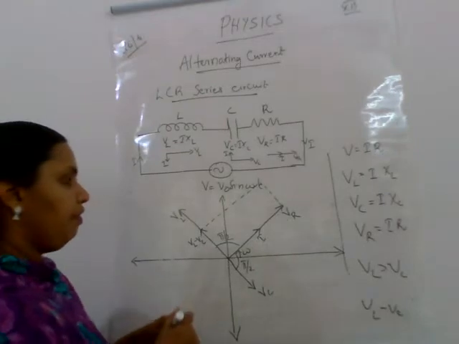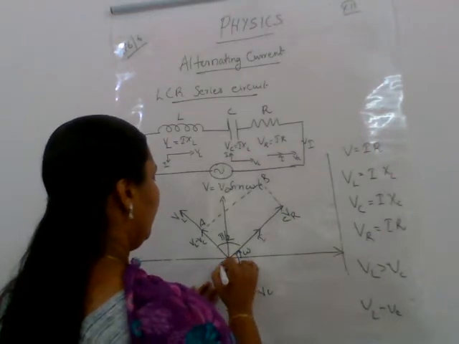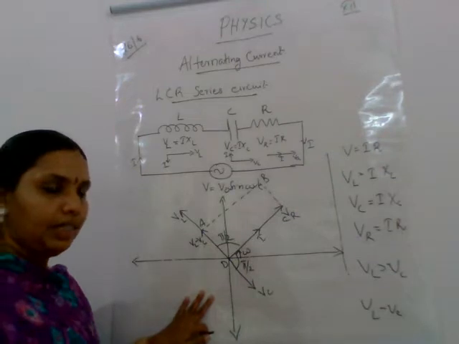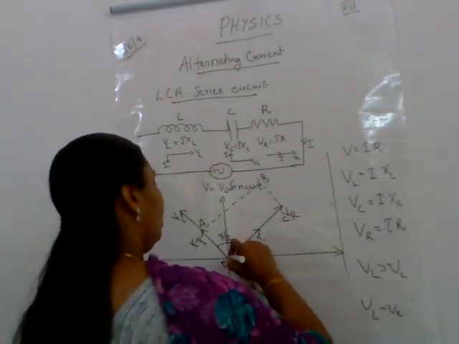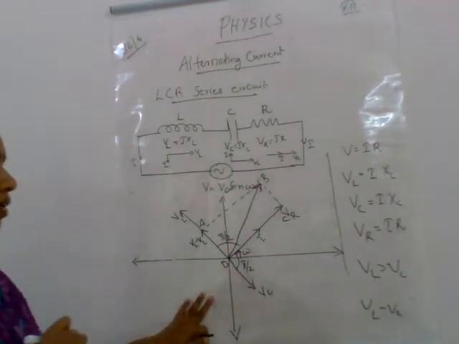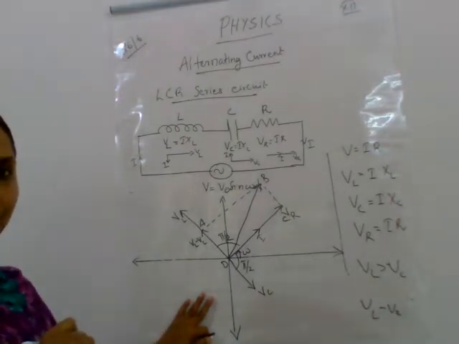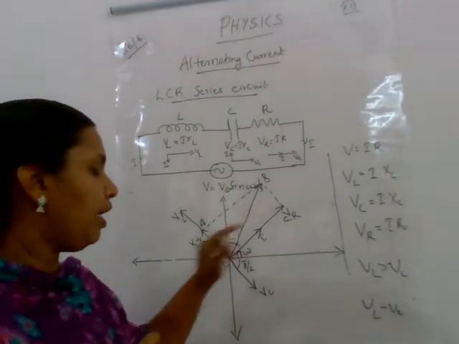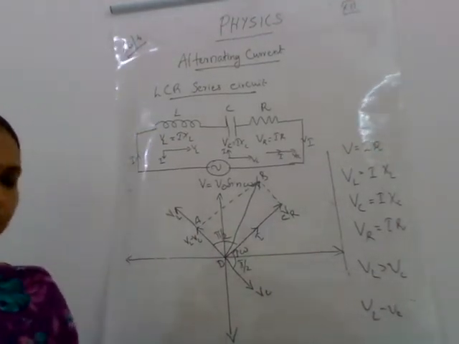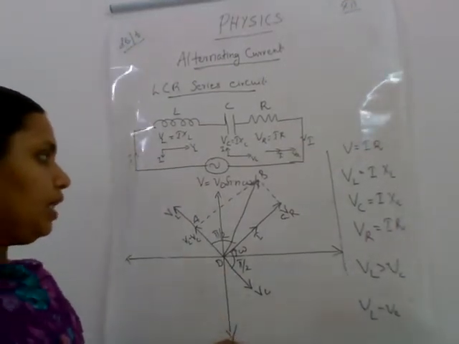So here, if I am naming this parallelogram A, B, C, D, where will be the resultant? The resultant will be the diagonal drawn from the same point. So this is the resultant, that is, vector DB is the resultant. Isn't it? So we have to find out the resultant using the equation R is equal to root of a square plus b square plus 2ab cos theta. So let us find out the resultant.